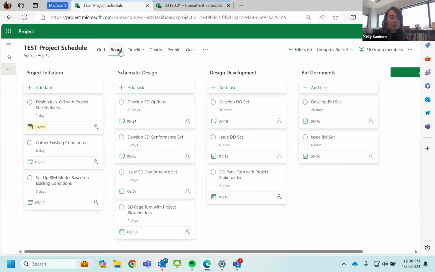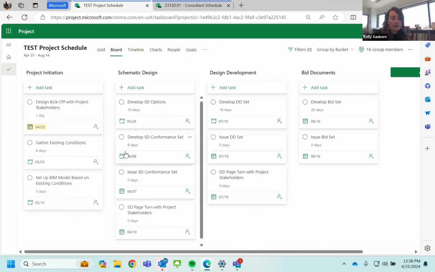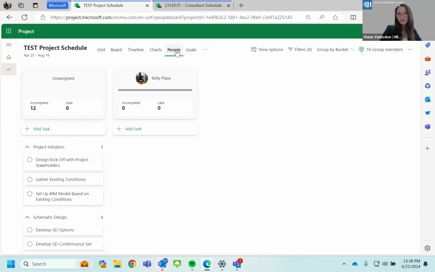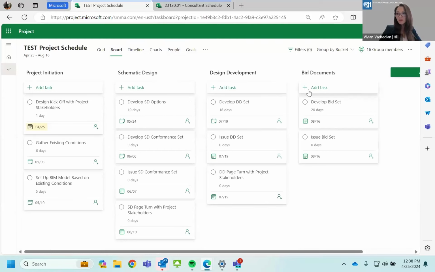So this board version, you can have created different phases, but you could do it by discipline or by consultant. You can drag and drop all of these things, all of these line items around so you can see it in a different way. I like that for when the client's deliverables are, if you kind of pull out just what the client ones are, you could just easily extract that portion.